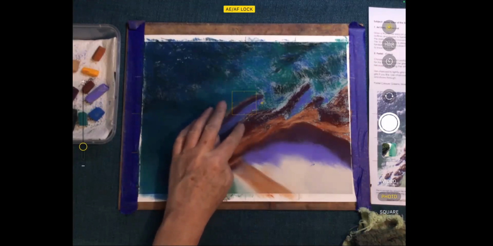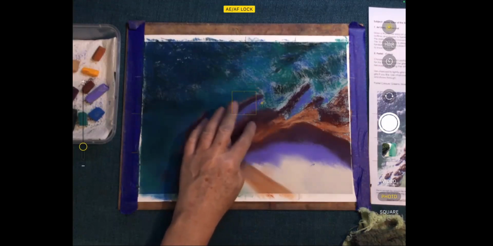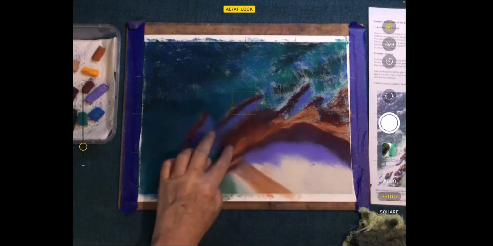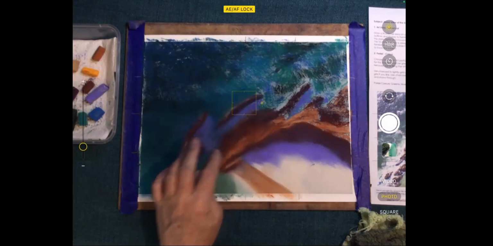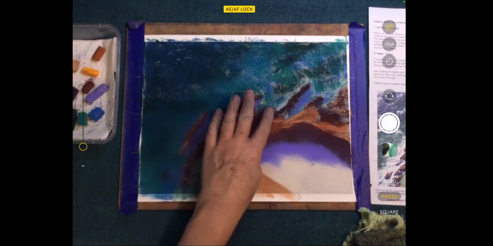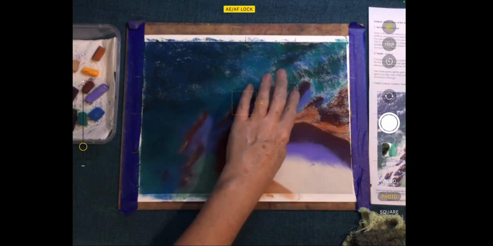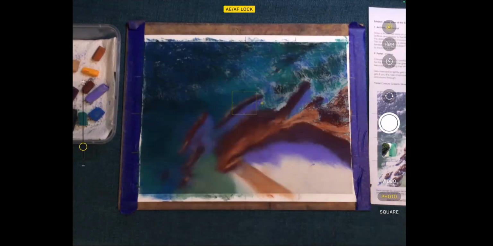So just pushing in all this brown area with my rocks. Now, if you don't have the same colours as mine, then you might find you have to use something different. That's okay. At the end of the day, the colour itself doesn't really matter that much. It's the tones that make all the difference. And you can see that right there. That really light sand and the purple shadow, they're the right tones for those things. So that's why it works.